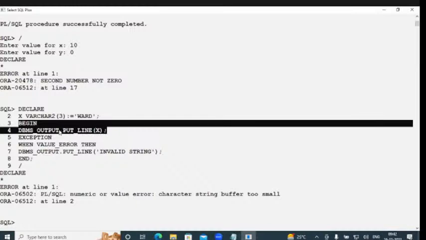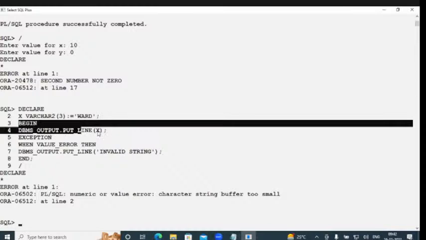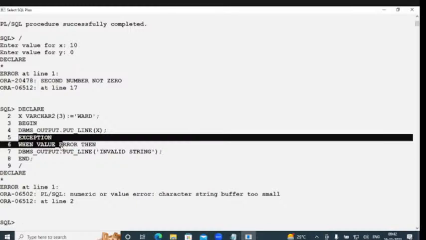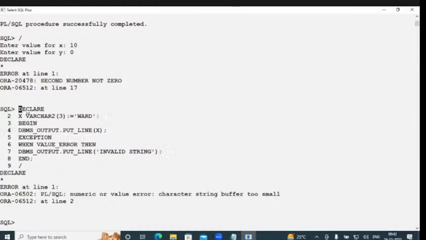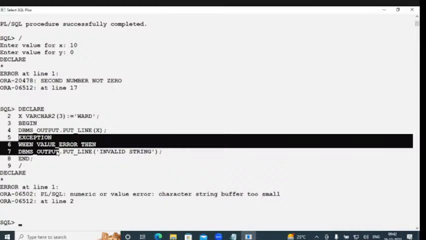Got it now? Under execution block means this is under execution block. If any exception occurs, that can be handled by the exception block directly. That is the nature, that's the default. But suppose my exception is not in the execution block, my exception is in a declaration block. At this moment, your exception block does not handle it.